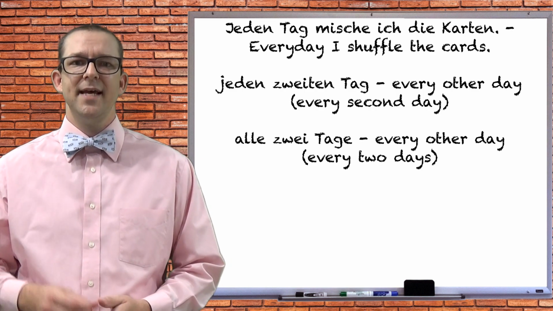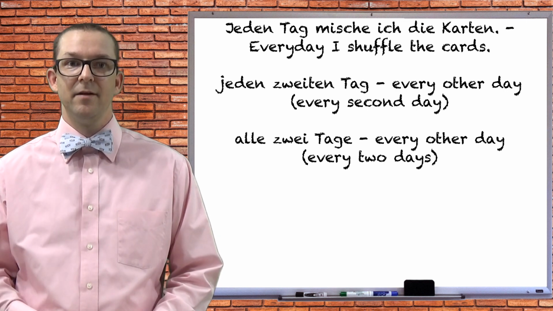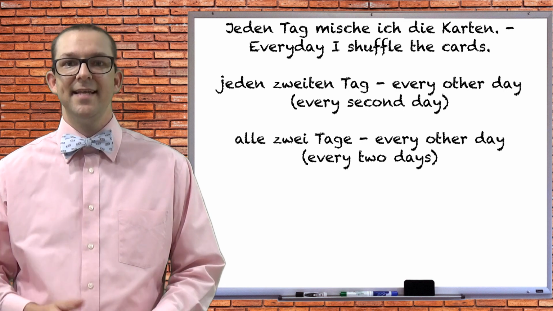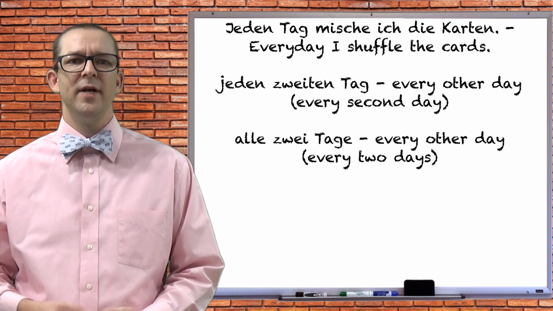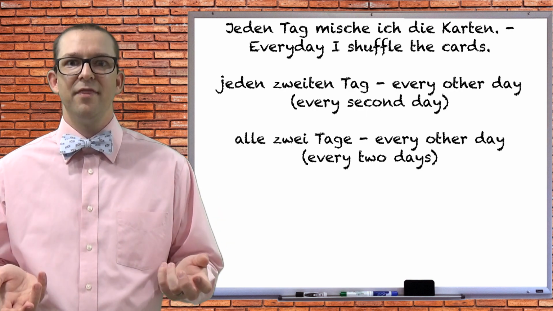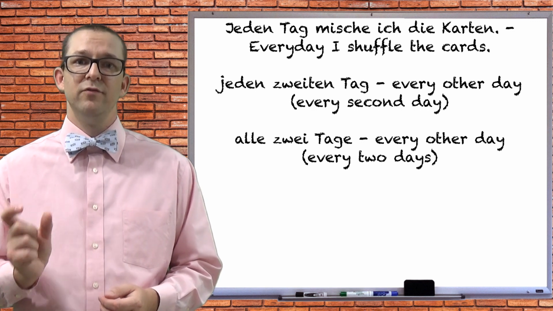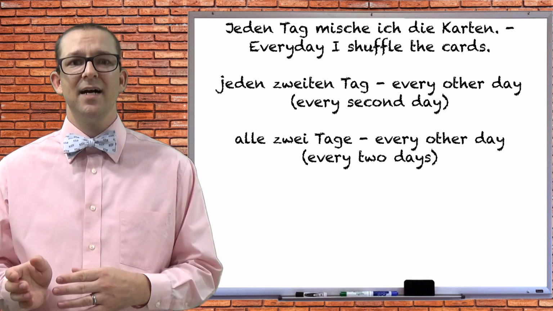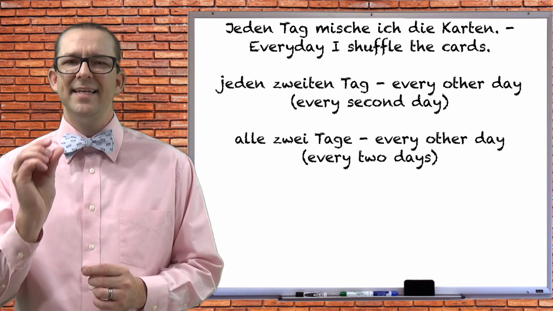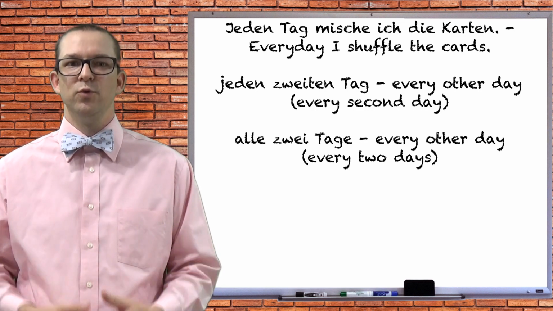Confusingly, you can also say jeden zweiten Tag, which is every other day or every second day, which I mentioned before and is usually translated as alle 2 Tage instead. So what's the difference between alle 2 Tage and jeden zweiten Tag? Pretty much nothing. Alle 2 Tage gives the impression that every 2 days is some sort of unit, while jeden zweiten Tag makes you count the days in order to find the next one. It's a very tiny semantic difference, but the real answer is there isn't a difference in the actual usage.